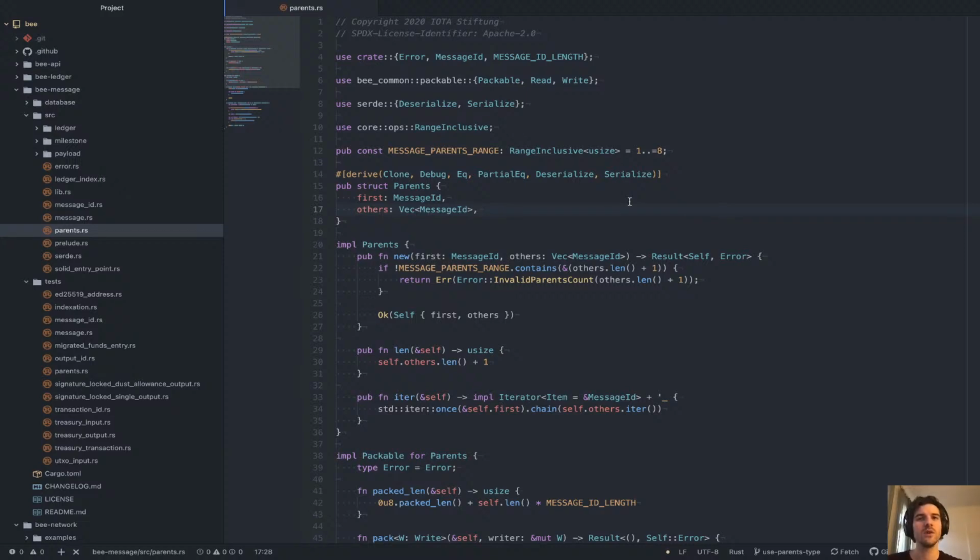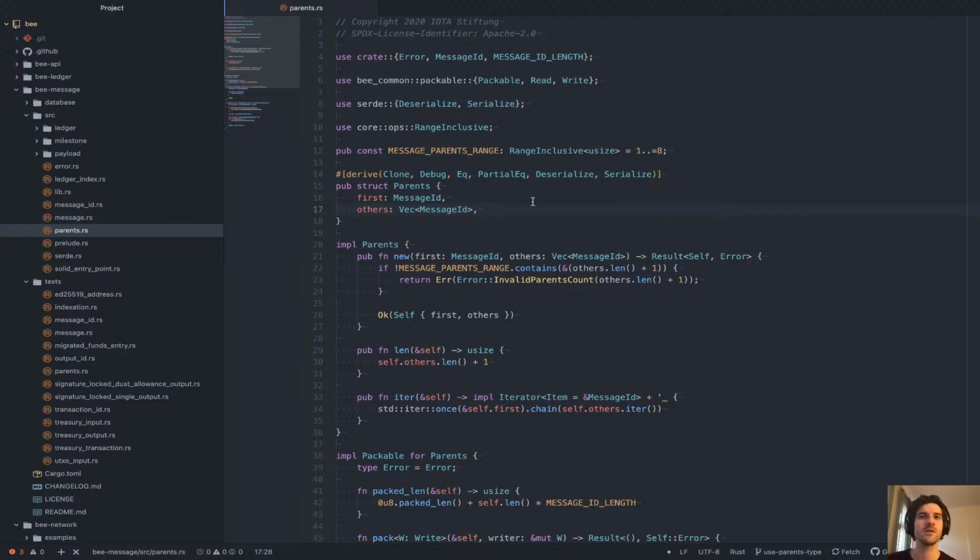What we wanted to do at the same time is to have strong guarantees regarding the number of messages you reference. The usual thing in Rust is that you try to encode as many things as part of the type system so that it's checked at compile time and not at runtime. So as much as you can make the compiler check for you, you do.